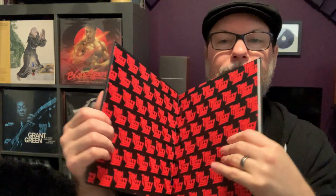So here's the little book that folds out that houses all the CDs. So yeah, 8 of them as I mentioned, and then it has a hardcover book which goes through details on it. And yeah, there's been a lot of Thin Lizzy reissues and box sets. And this one I had to have. So I'm not sure how available this is anymore, because when I got it, it was already sold out everywhere. But that made my list.